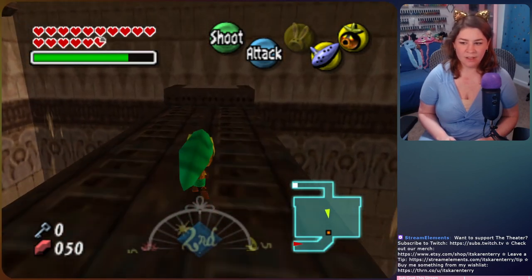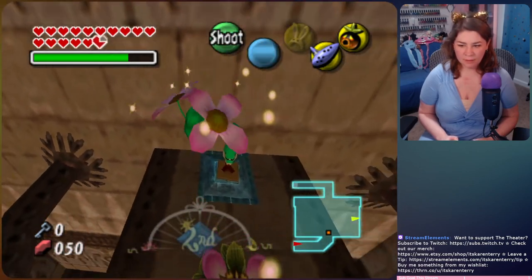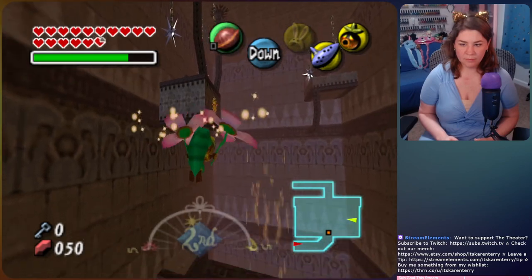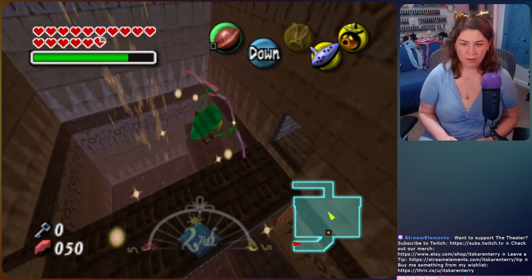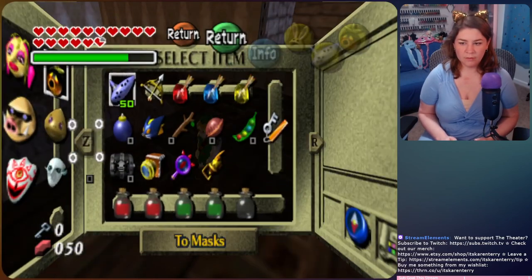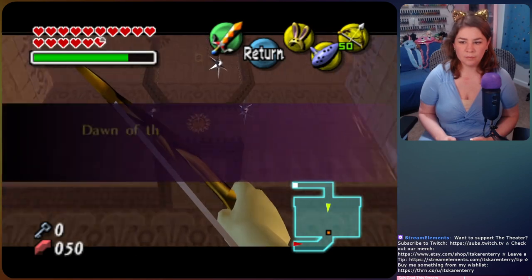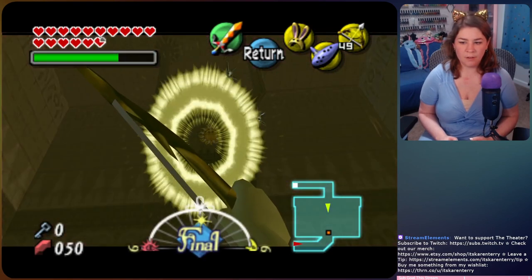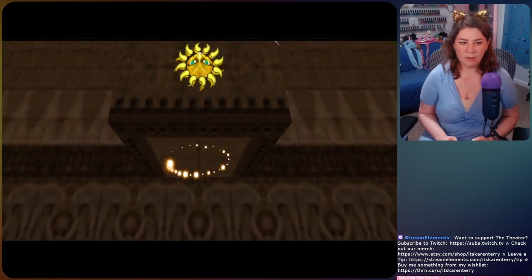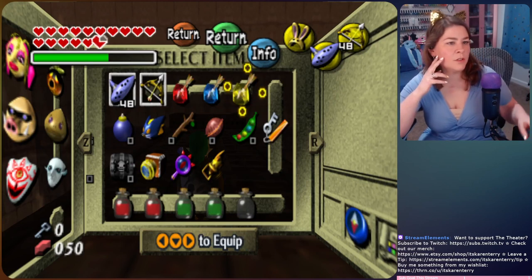I wanna say... Did I get a small key? Oh no, I think I was supposed to shoot that sun right there. Definitely don't know this part of the game as well as other parts of the game. Dawn of the final day means it's about to be break time, as soon as I shoot this sun. Here comes the sun. Okay. Let me just look at my notes for this room, make sure we did everything.